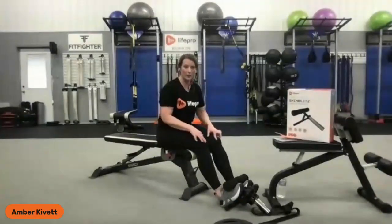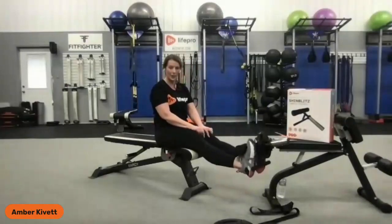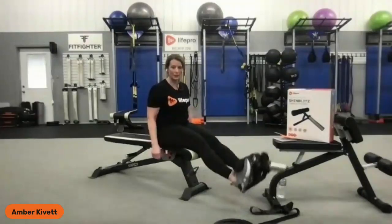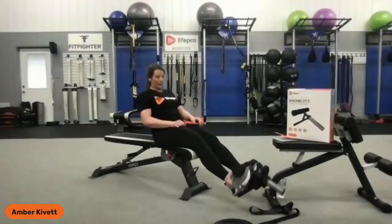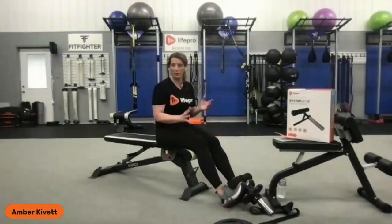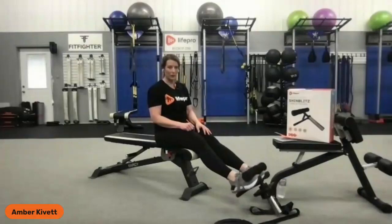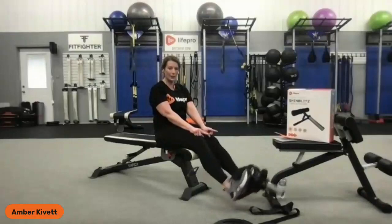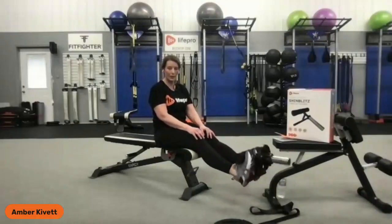So I want you to focus on squeezing and pulling through here on top of the inner side of the kneecap. So we have our kneecap, and then right here on the inside. It's hard to see because I got black tights on today. So I'm feeling this all the way up into my lower belly, this exercise right here, okay? Now, if we want to make this multiple position, so I'm going to do some gas pedals up and down, and then I can actually keep the gas pedal pulled back, and I can just raise my legs. So it's multi-joint, okay?